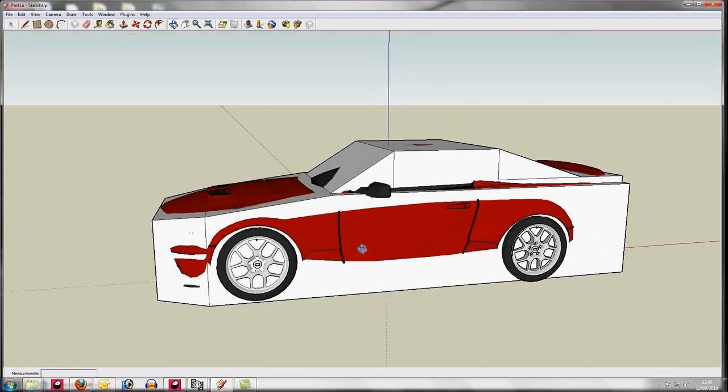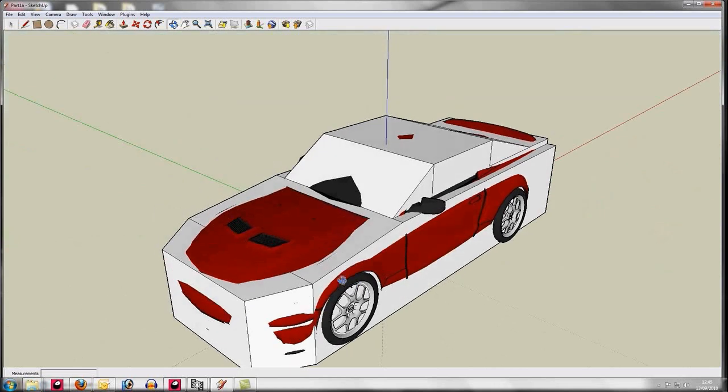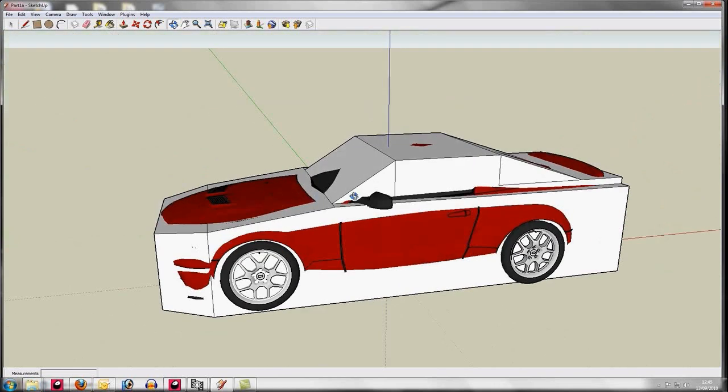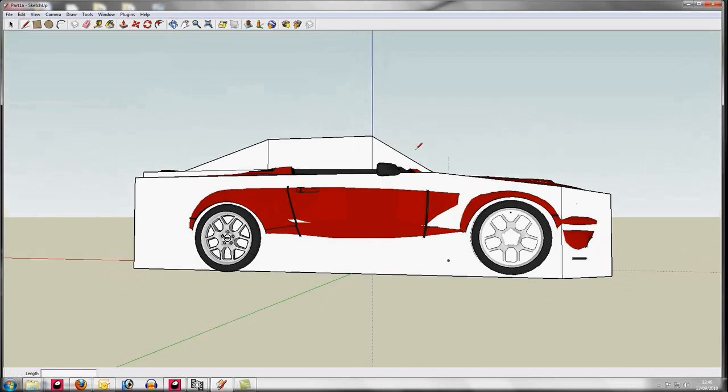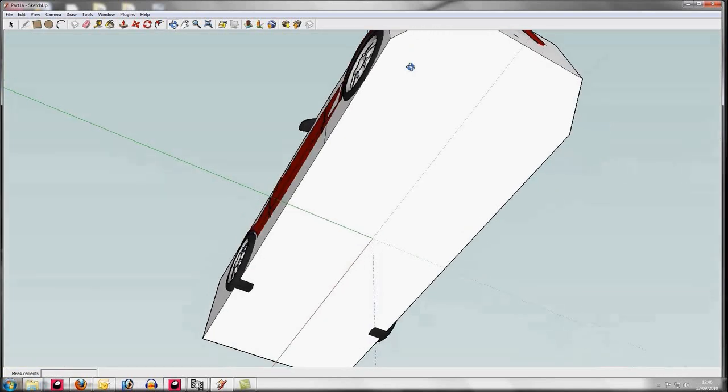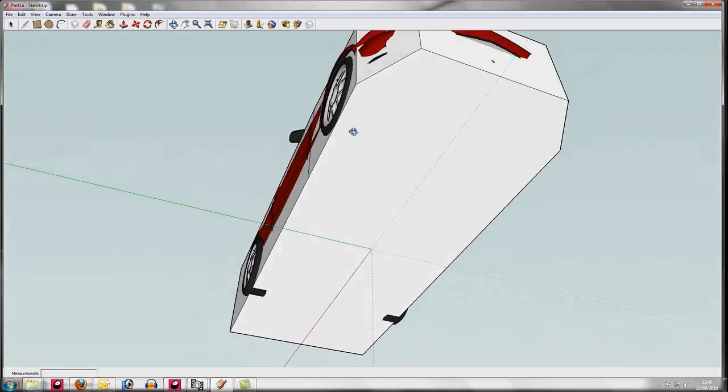What we need to do now is get the faces in order. The faces need to be either three or four-sided, and as you can see, this one here is five-sided. So if you take the line tool and draw a line down, you can turn it into two four-sided faces. Okay, do the same at the other side. And if you get two lines coming down either side, you might as well just join them up. Okay, so join up the ones that we created for the front of the vehicle, like so, and the ones that we just did there.